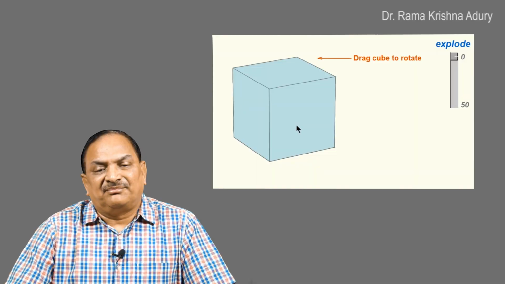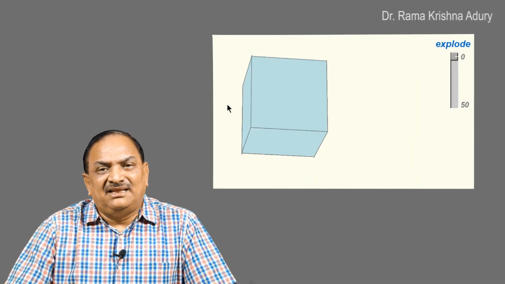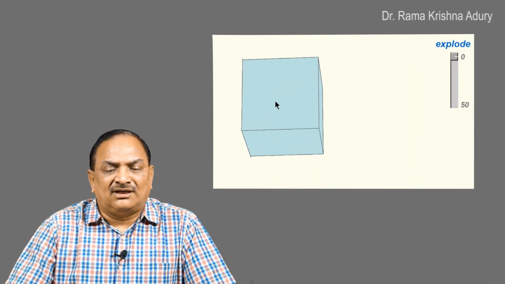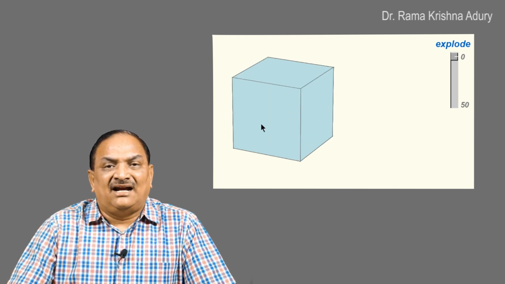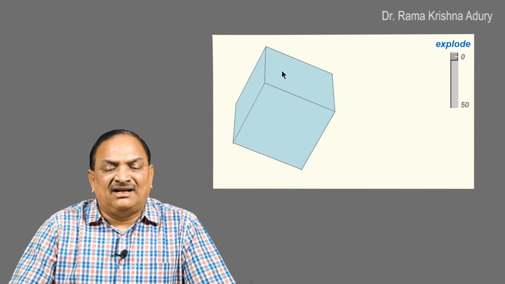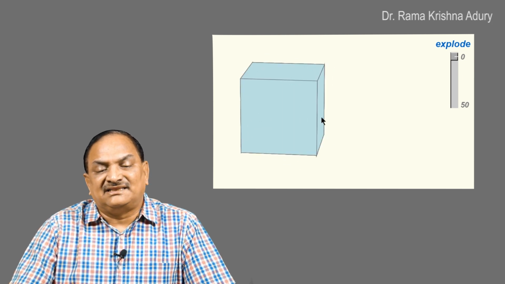Let us study some properties of this cube. This cube has all three aspects, length, breadth, and height, all of them equal, and it's a three-dimensional one. If I spin this cube and show you, it has a total of 6 faces, 4 lateral faces, 1 on the top and 1 at the base. So there are 6 faces.